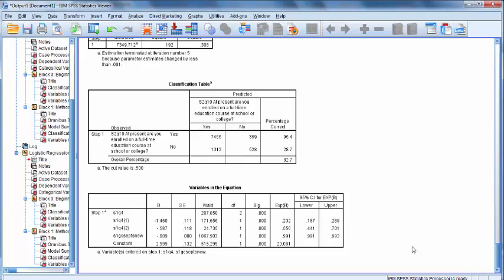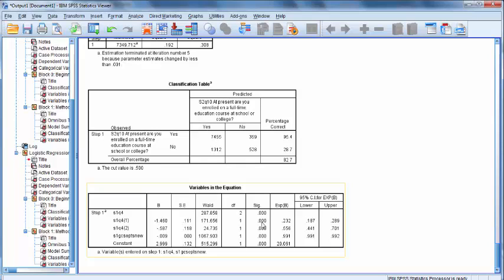Remember that in this model, in S1 Q4, no was selected as our baseline comparison dummy variable.